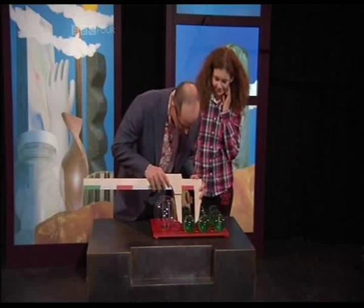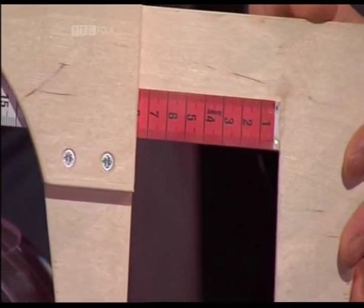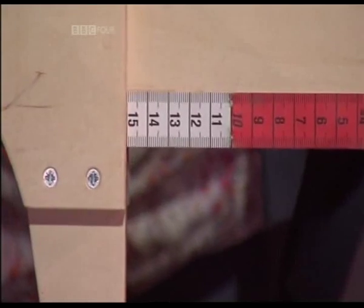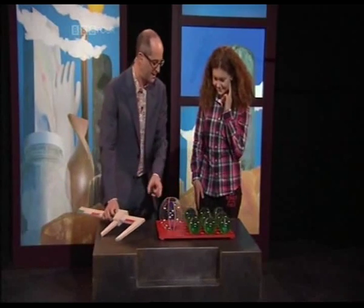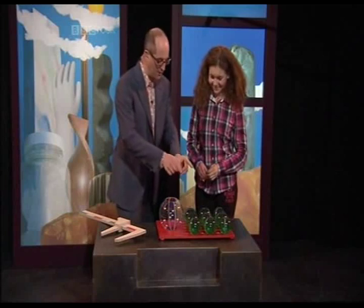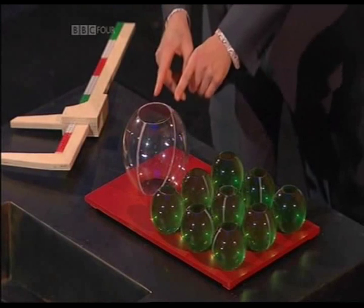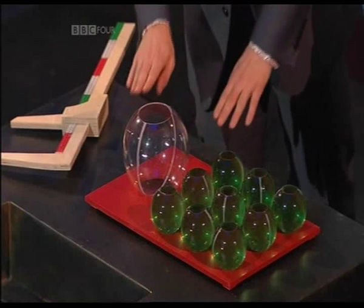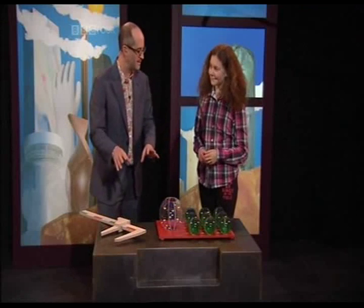This is 7.5 in width, diameter, and this is 15. Right? So across there, it's double. Now, the question to you, and this is really difficult because you're under the cameras, the lights and everything. I'm going to ask you how many of these, if we had to pour into that one, which is twice the diameter, would we have to pour in order to fill this up to the top? I.e., what's the ratio of the volumes?